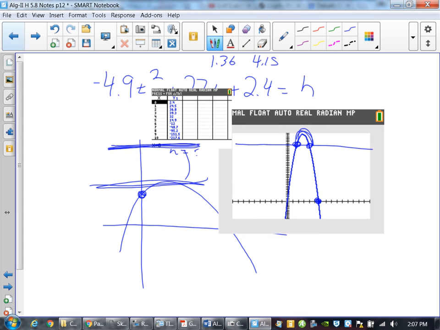Hey guys, if you ever get an error for a graph and it says you have a dimension error, all that means is that you have a stat plot turned on. In order to fix that, you hit second, y equals, and go to your stat plot. It's how we plot histograms and things like that. If the first one says on, you just click on it and it turns it off automatically. If you can't figure all that out, just do a hard reset. Second, memory 7, 1, 2, second, memory 7, 2, 2. I won't remember that. There's a reset button at the back of the calculator.